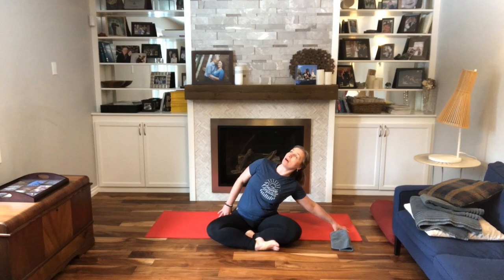Walking to the side, we'll take a nice little side bend. Open and spiral that chest forward. And if you can, you can look up, up, up towards the ceiling, depending on how that neck is feeling today. And then take that gaze back forward and walk ourselves back up. Thinking length through the side of the body, coming to the other side. Walk those fingertips over. Spiral that chest open and take that gaze up, up, up.